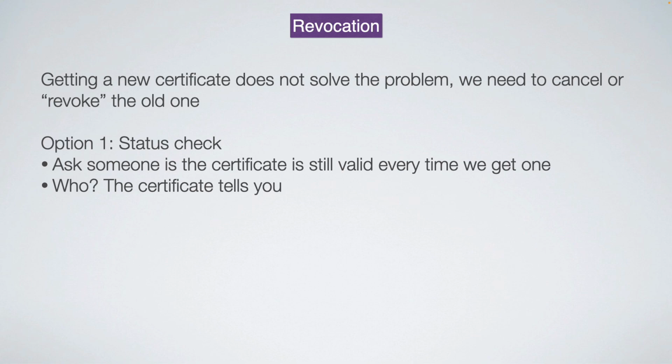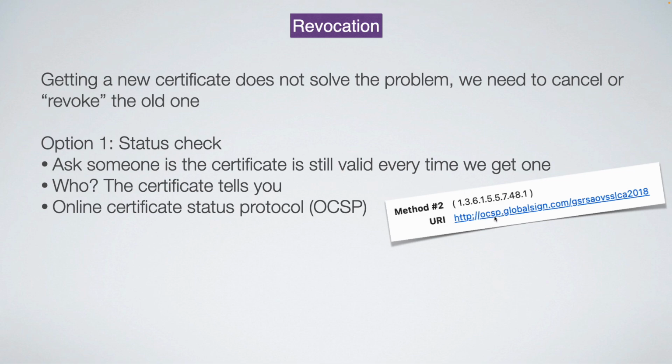The other thing is because these lists can get big, what the CA will say is, I'm going to put up a server, and if you want to know whether a certificate's revoked, just ask me, okay? So every time you get a certificate, you ping the server, and you say, here's the certificate I just got. Is it revoked or not? And the server will say yes or no, okay? So that's called a status check. Where do we know where that server is? Well, it's in the certificate itself. So if you go digging in the certificate, you'll see that there's a URL like ocsp.globalsign.com/blah, blah, blah, blah. And that's the server that I go to ask whether certificates are revoked or not, okay?